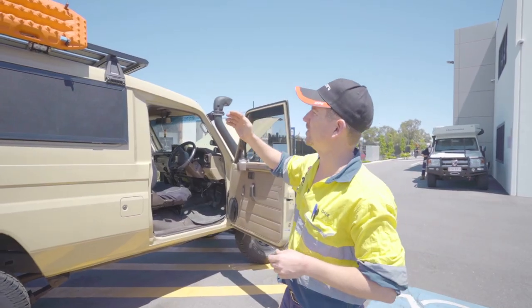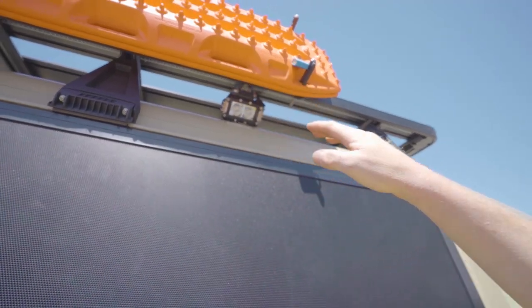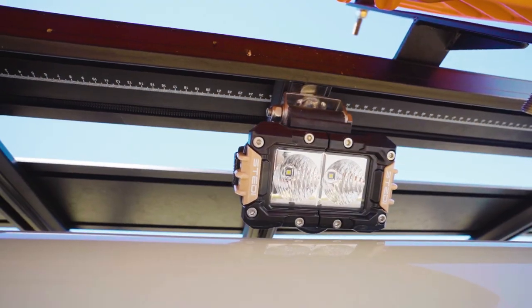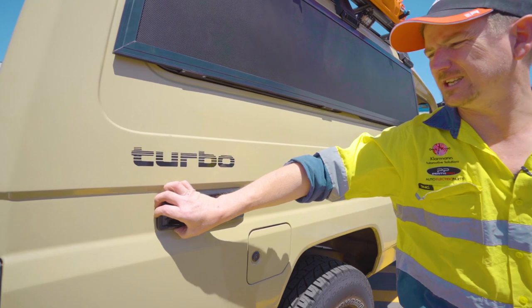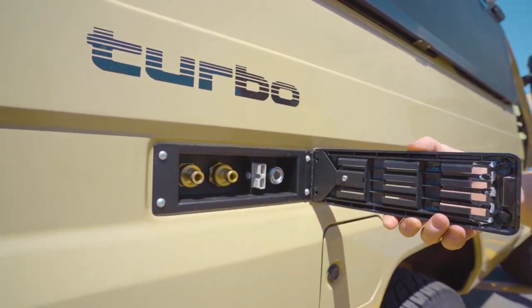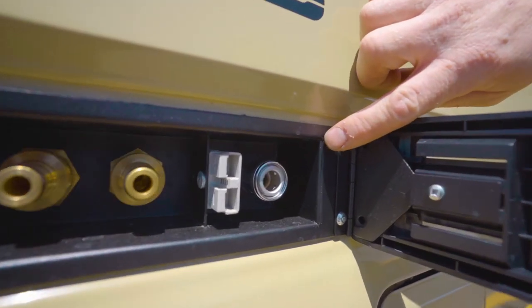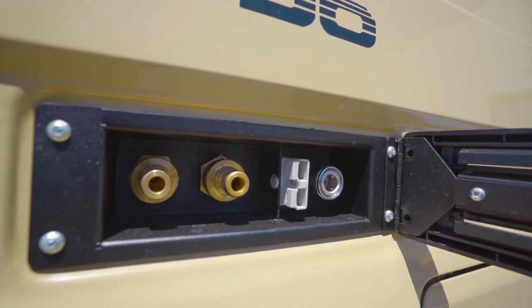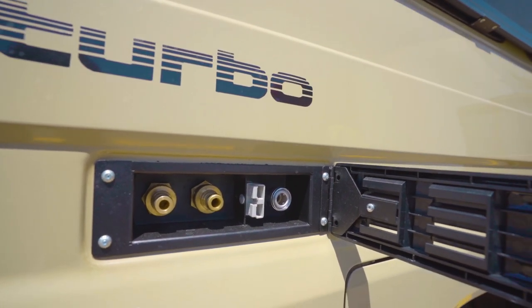The last bit I wanted to show you was all the lights that are installed. So we've got the steady lights all around. So you've got full lighting around the roof of it, so they can see where they're going. And one last little one I want to show you is in here. We've got installed our water outlets, another solar charger, and an air compressor fitting as well. Installed there, really easy to access and hidden away.